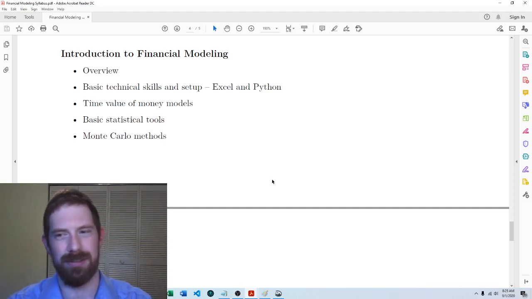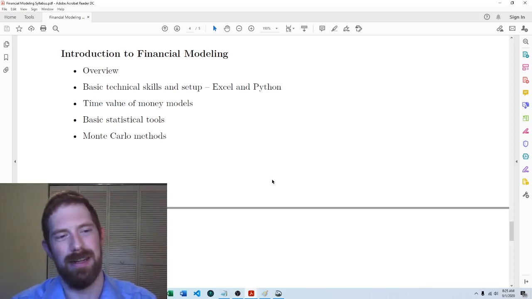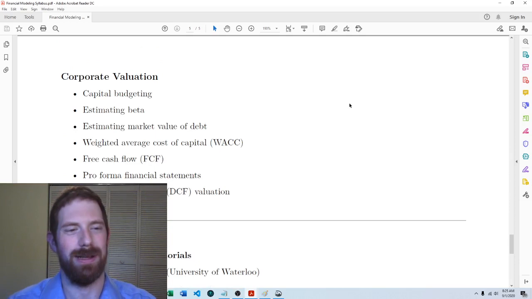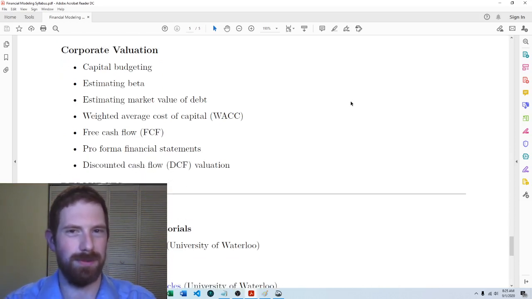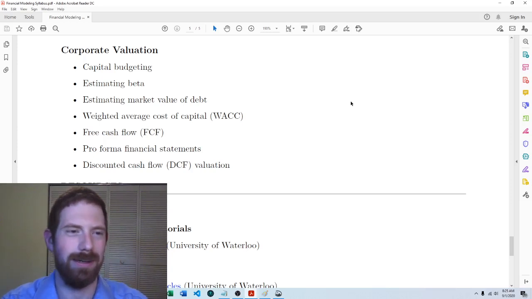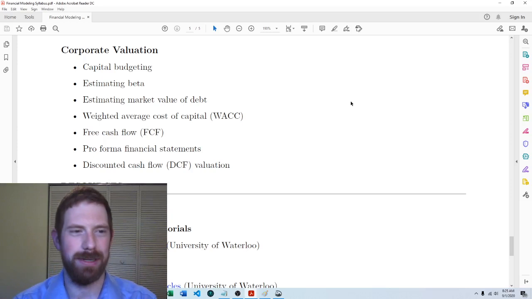Then we'll go into some statistics tools that we need for modeling, and we'll learn about Monte Carlo methods, another general technique in financial modeling. And as far as where we're going to apply all these tools and skills and patterns that we learn in the first part of the course, we're going to look at a capital budgeting situation.